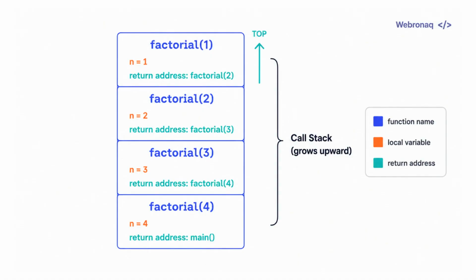When a second function is called from inside the first, a new frame is pushed on top. The original frame stays on the stack, patiently waiting. This is precisely how a function remembers where it left off. Its frame is just sitting there, untouched, until execution returns to it. In our example, calling factorial of 4 will push 4 frames total. Let us now look at a real recursive function, so we can trace this in action.